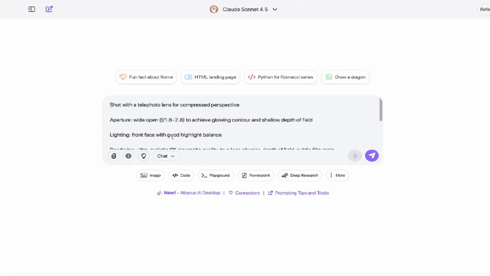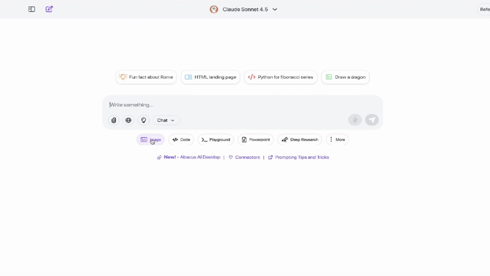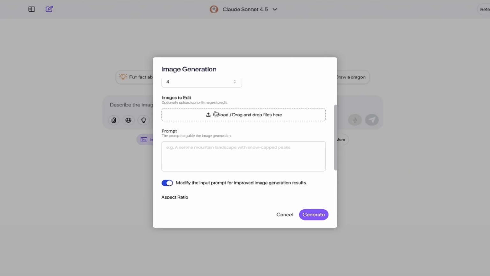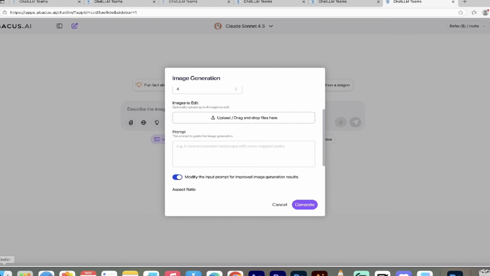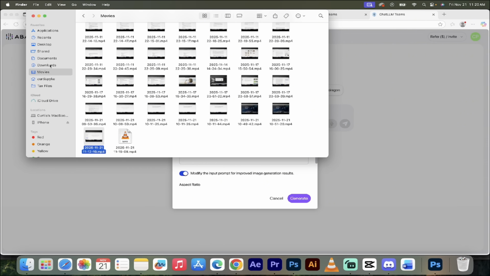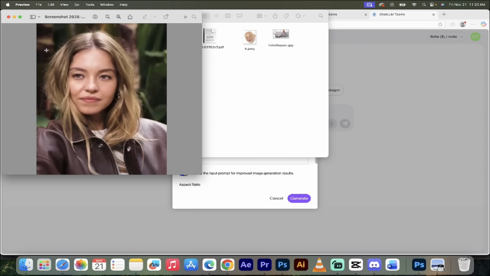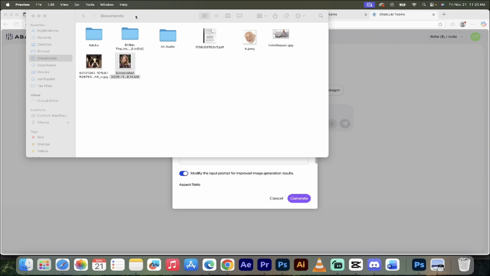I'm going to grab, well, let's go ahead and click on image first here, guys. Let's do it the right way. Let's go step by step. Nano Banana Pro. We're going to make 4 images of this just like last time, but here it is, images to edit. This is basically the equivalent of uploading your own image. I'm going to go into Finder, and then I'm going to go to my documents, and you'll see here I've got that sort of meme shot of Sydney Sweeney just staring at the interviewer. Well, that's the one we're going with for this one.